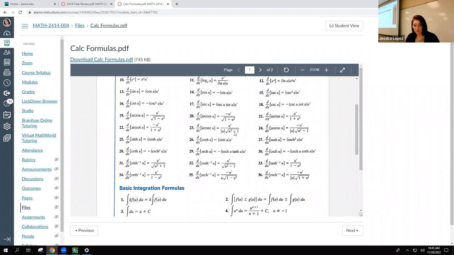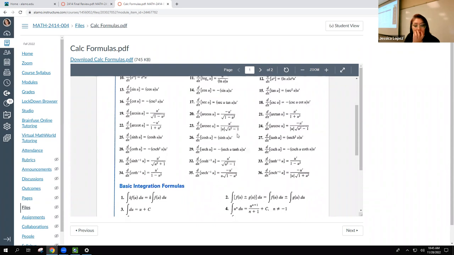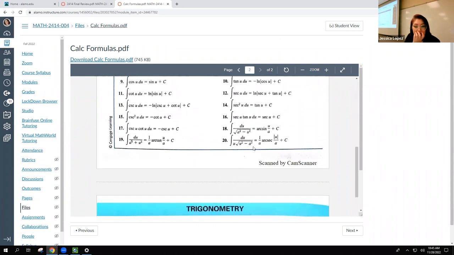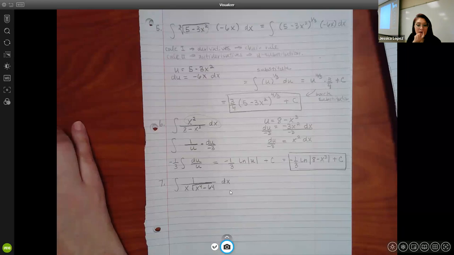Yep, because you've got something squared minus. Oh, this is one though. We'll go down. Oh, the integration will tell me. There we go. Yes. So you have u, and then you have u squared, and then you have a squared. So it kind of looks like this. There's an issue though. I don't have u squared, do I? I have what?